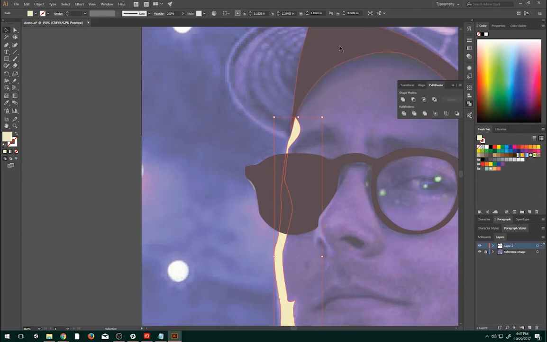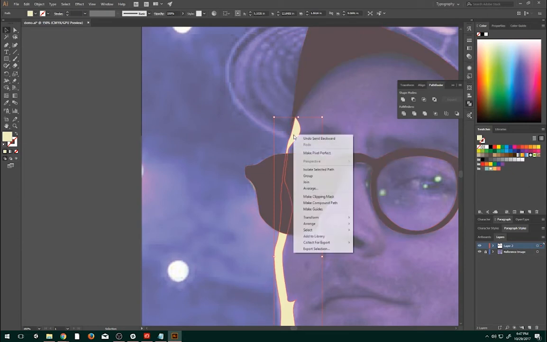So as you make things, there's an order to all of the different shapes that you put. This is the most recent shape that I've drawn, and so it was in front of that in the stack. If I wanted it to go behind this shape, I'd go Arrange, Send Backward, or I can go and send it all the way to the back.